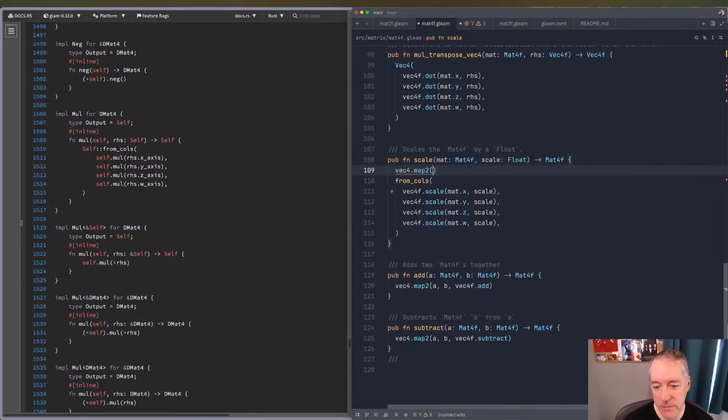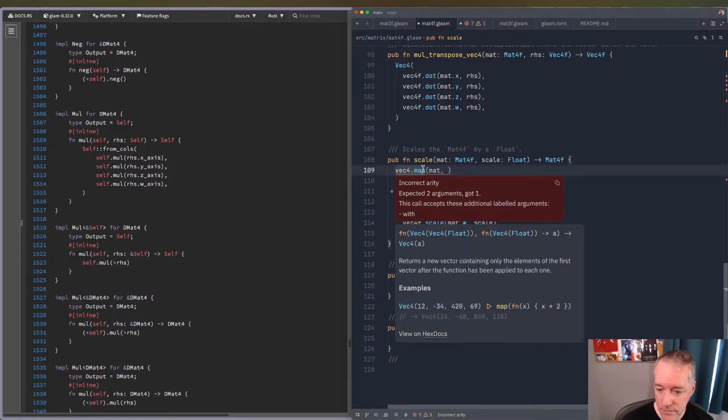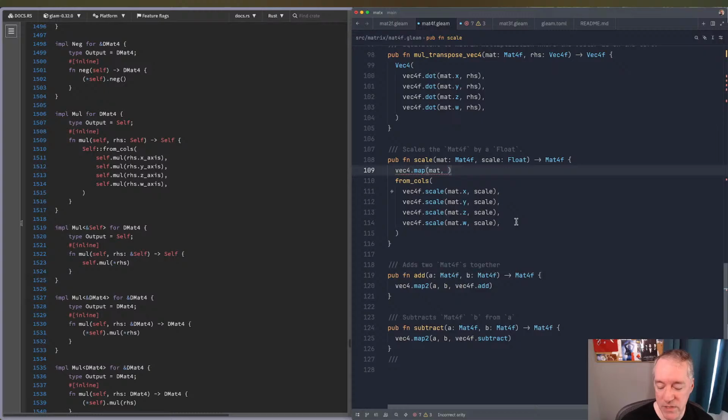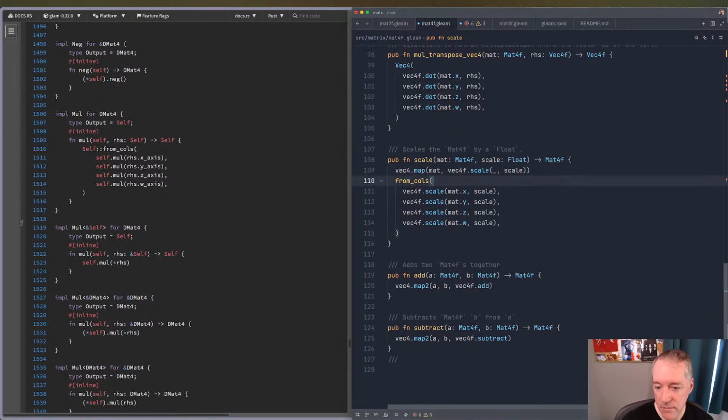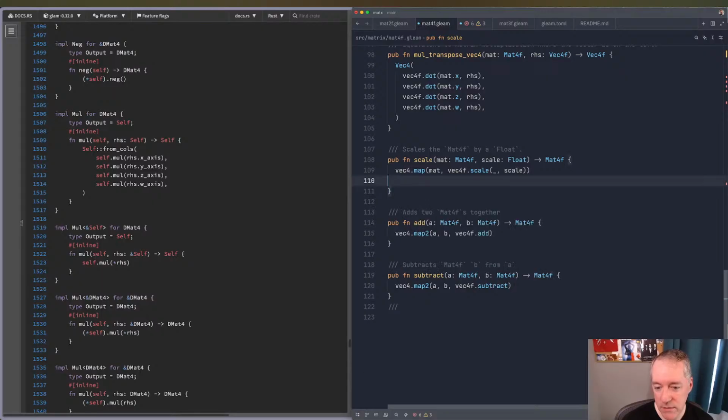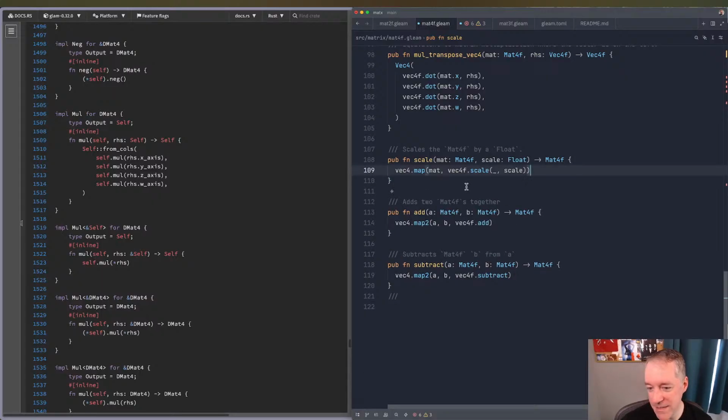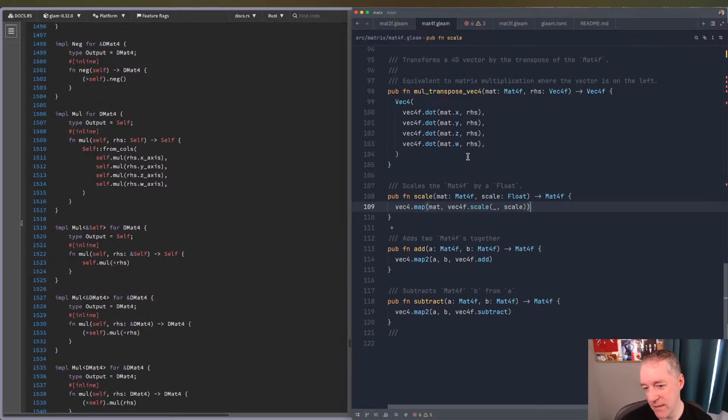Vec4 map2 a b. No, it's just map. A is mat. Right, and here we'll put the scale in. Vec4f scale. Sweet. Oh my gosh, you're saving me. This needs splat. I mean, I could do that, or just create the anonymous function like that, I guess.